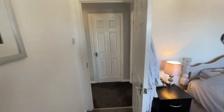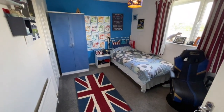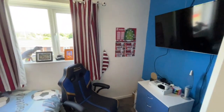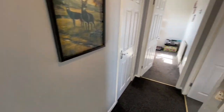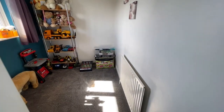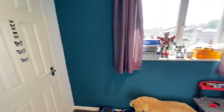Turning left and into bedroom two — again a double bedroom, with integrated storage on the left. Still space for wardrobes as well and a desk too. Bedroom three — again not a box room, a full-size single bedroom, being used as a playroom at the moment. There's integrated storage in there too.